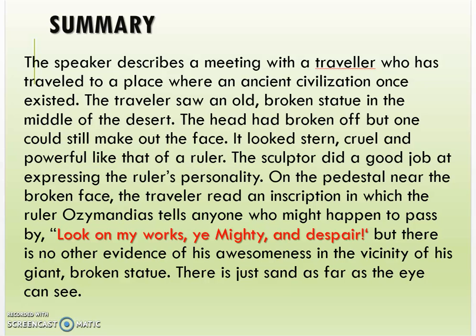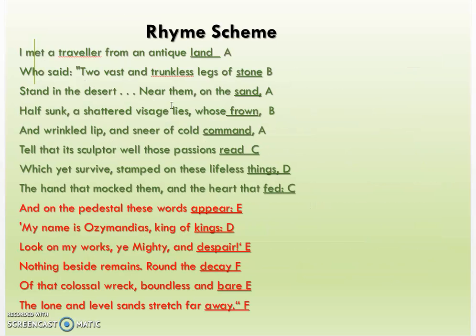So here also, the theme is the same, that no matter how powerful you are, time takes you in the same way that it would take any poor person, and you would die. And when you die, you are forgotten and nobody remembers you anymore. Now, as we do with other sonnets also, we have taken out the rhyme scheme. The rhyme scheme of this sonnet is a little haywired, which means that it is not a regular rhyme scheme.